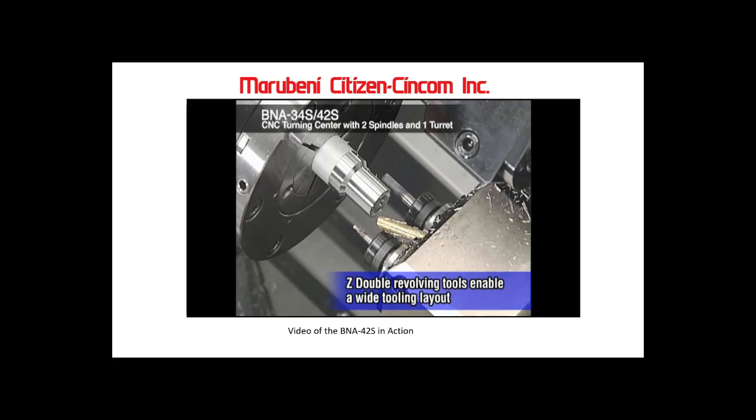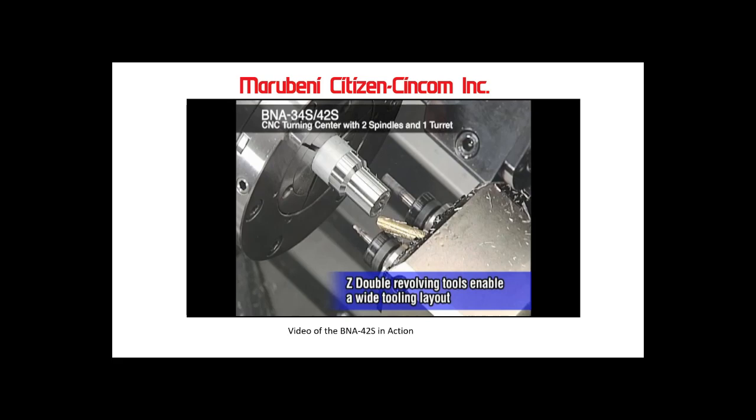No problem. I apologize for that sound problem, but we started off turning on the front and then we're turning on the back. Then we drilled on the front and drilled on the back side. They're doing this within this program basically to save on index time. They've already indexed at the turning station, so they're turning on the front and turning on the back, indexing, drilling on the front and drilling on the back. You could do it any way you wanted, but like I mentioned, they're trying to save on their index time.